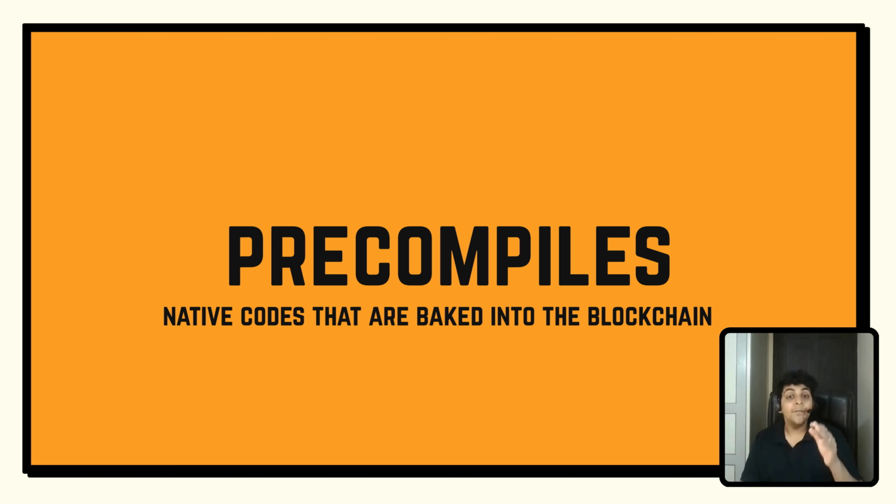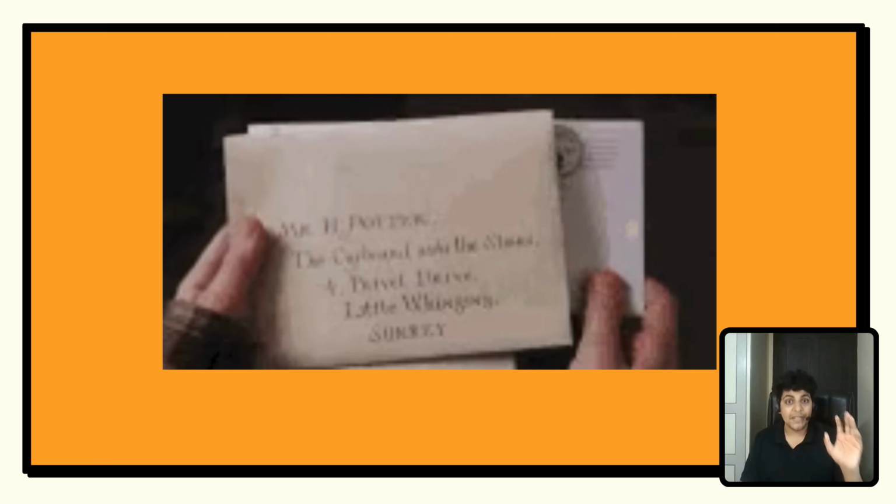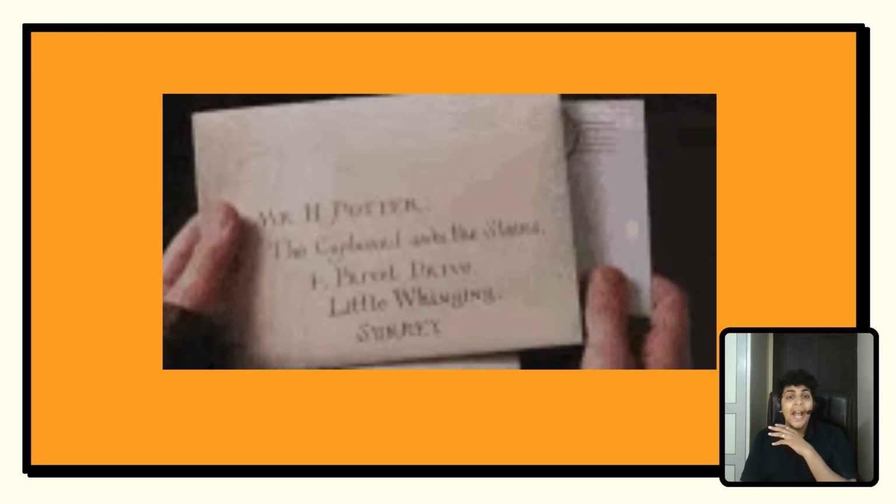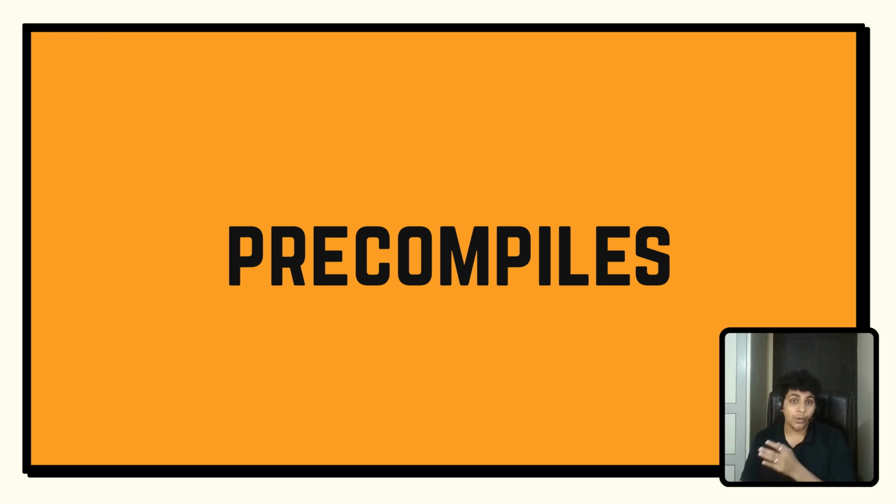On Injective, these precompiles are written in Go, the same language the blockchain itself is built with, and they are placed at specific predefined addresses in the virtual machine. You see, when your Solidity contract calls one of these addresses, the EVM doesn't just run bytecode step by step. It just executes the native Go functions directly. And the result is that you get operations that are orders of magnitude faster and cheaper and more powerful than anything you could implement in pure Solidity.